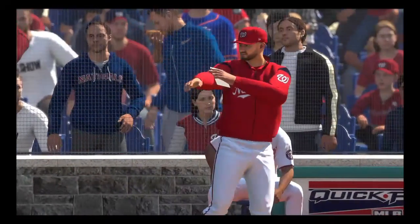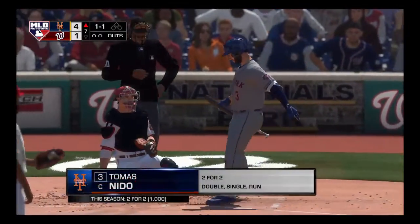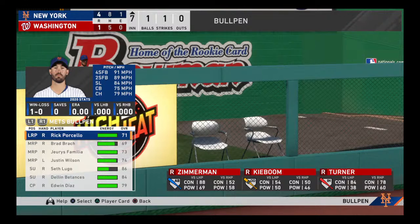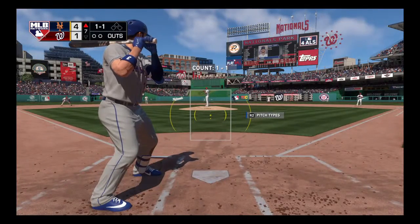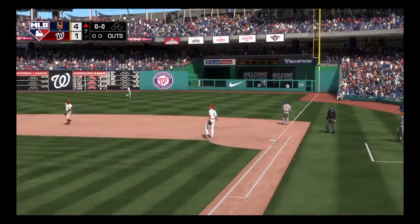Now the skipper's on his way out toward the home plate area, and I believe that means we're going to have a double switch here. Wander Suero will come on now, and he'll slide into the 7 spot in the lineup. And batting in the 7th, number 51, Wander Suero. Now playing third base. And batting 9, number 8. He's set. Here comes the 1-1. Oh, and it eats him up a bit. And the throw to first is in time, so the leadoff man is gone here to start inning number 7.